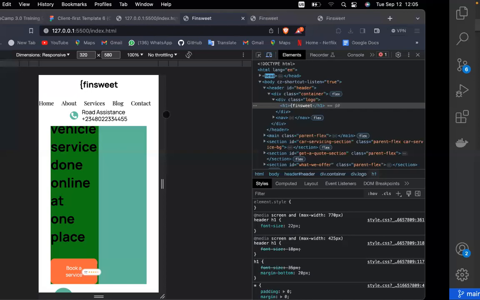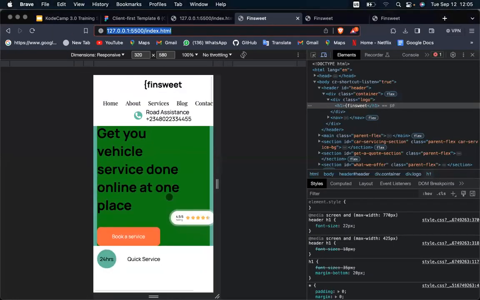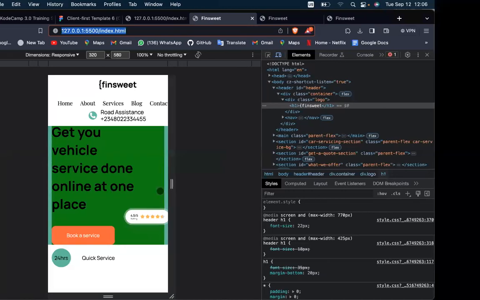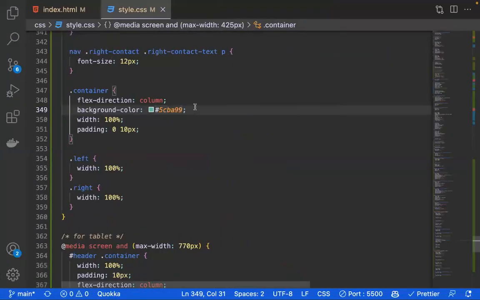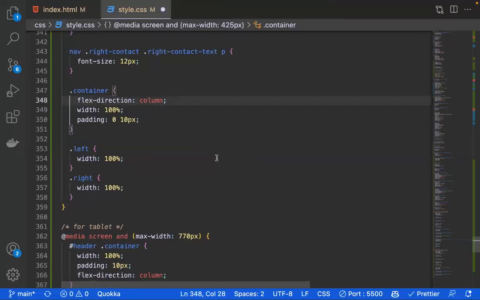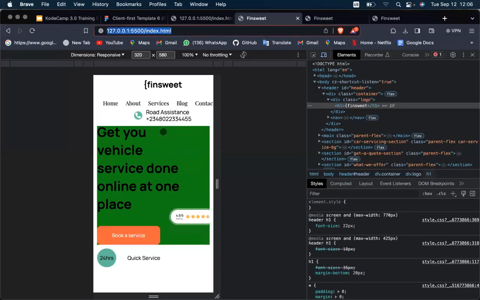Okay. All right. So now we have our left taking over the screen. So this is just how, in some cases, you may even say, okay, I want this text to come to the center, right? But let's just make it slowly. So the left is now taking 100%, right? Let me remove this background color. Save it. So now the left is taking 100%, but the space on the left and right is just because of the padding that we give to the container.